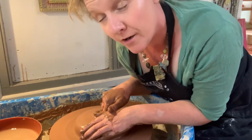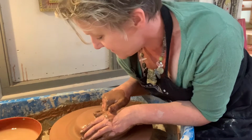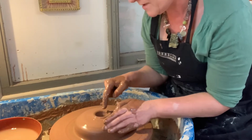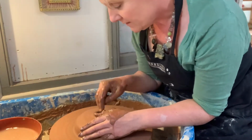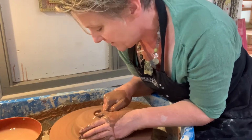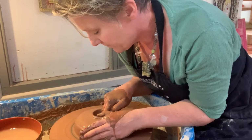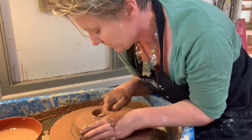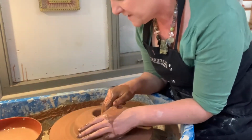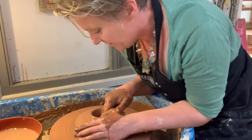God, this clay's so hard, I'm pressing really, really hard to get my finger upright. I've just touched the wheel head there. And I'm laying my thumb on the rim here to stop that bit from coming up. Okay, so I'm just going to open that out a little bit. I'm going to try and keep my fingers quite vertical while I do that. You can see it's a little bit off centre actually, God. Anyway, let's just keep going and see what happens.